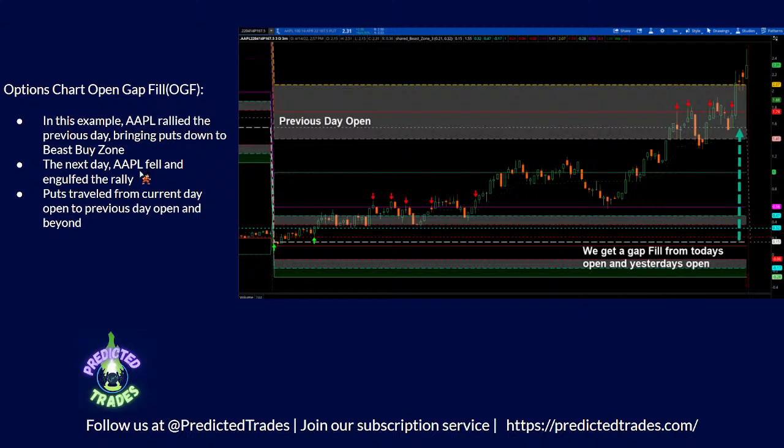And the same thing happened on Apple. It rallied up one day and then it engulfed back the entire previous day and sold off. So it filled the gap up and the rally back, while this put went from its open level to the next open level. I know that may seem simple. Yeah, it's a gap fill back down, but point being, those puts landed in our buy zone near close, pretty much opened and reclaimed it. That's where we see a good reason to take a long back up.